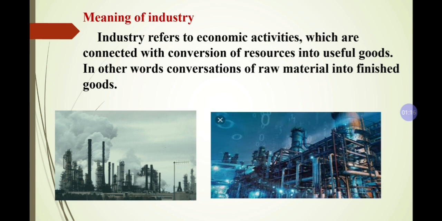The products we are produce help the country, as they are connected with conversion of resources into useful goods. As I told, industry is a place where they extract raw materials from the natural or man-made, and they give useful products for customers, that is the public. They see the demand and preference of the public, and they give that to the people. In other words, it is conversion of raw material into finished goods. So industry's main work is producing goods, from raw material to finished goods.